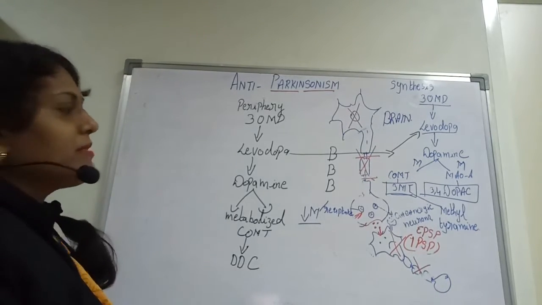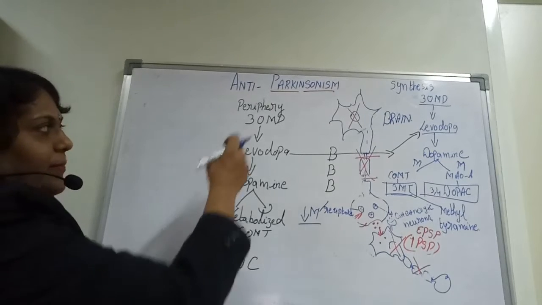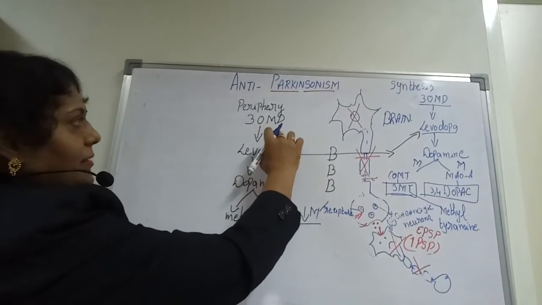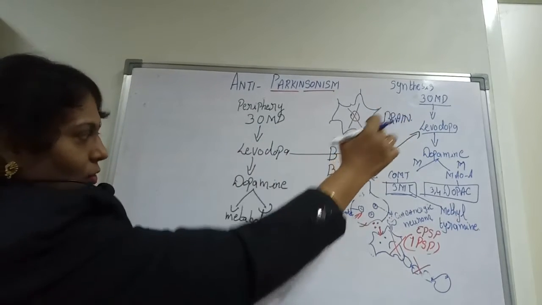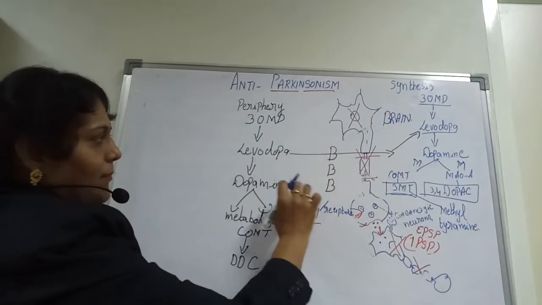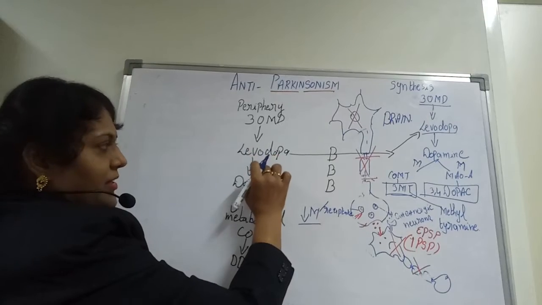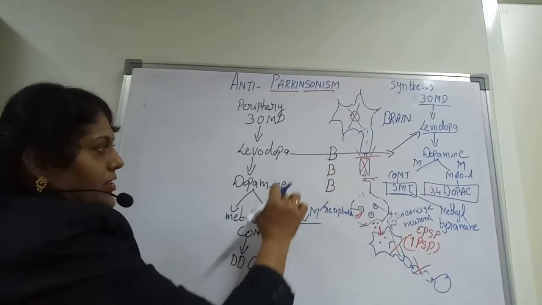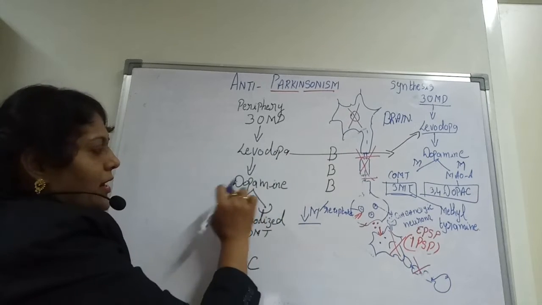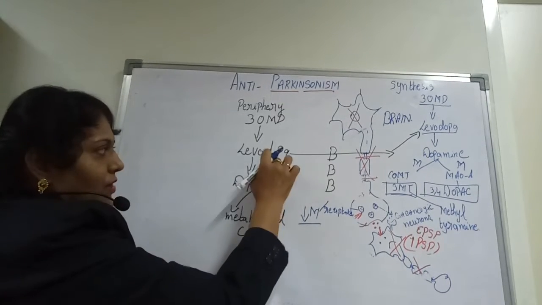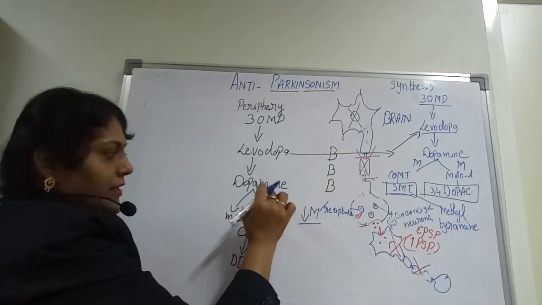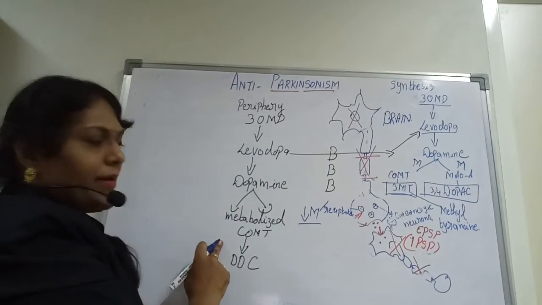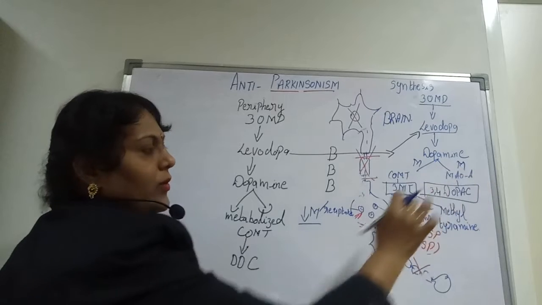Now we'll see what happens in the periphery, nothing but the spinal caudal place. It is done by 3-OMT, once again the same compound, and the levodopa is the same compound, and the levodopa from here is submitted into the brain by crossing the blood-brain barrier. It is called the precursor of dopamine, and here the dopamine is released from the levodopa, and in the periphery it is only metabolized by COMT, but it is not metabolized by MAO-B.